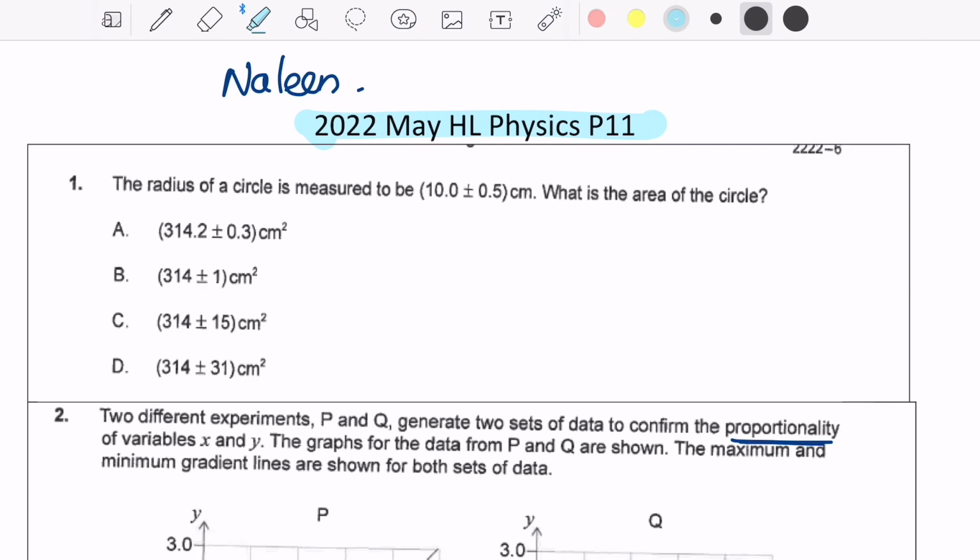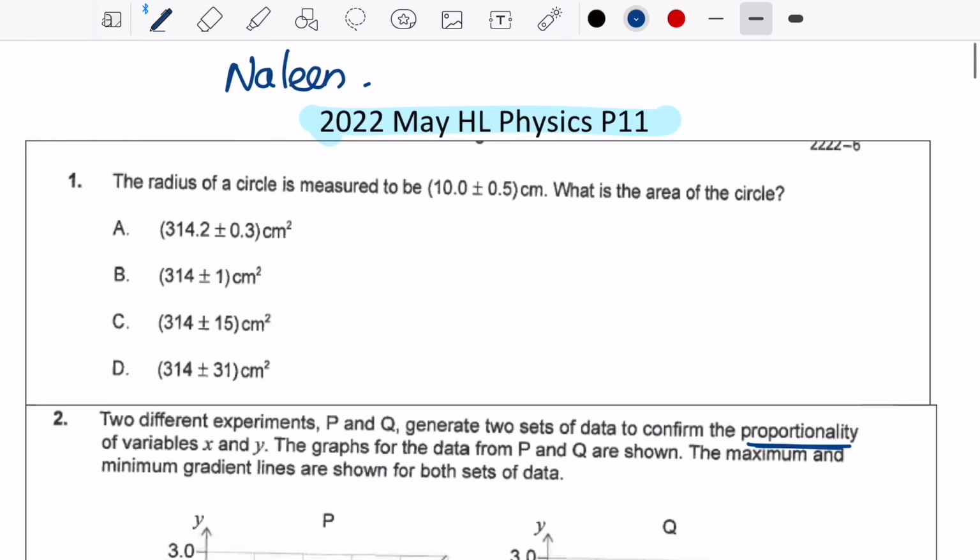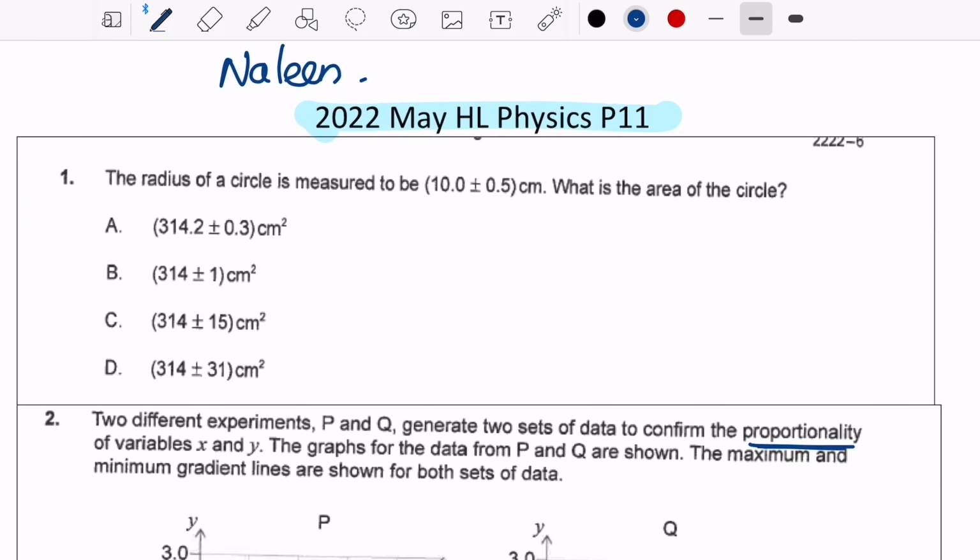You guys did your IB exams last month, right? So I'm sure you are wondering how well you did in your exam. So I thought I should share my answers with you and explain how I get to each answer, so we can clarify some mistakes. Alright, let's start from question number 1.